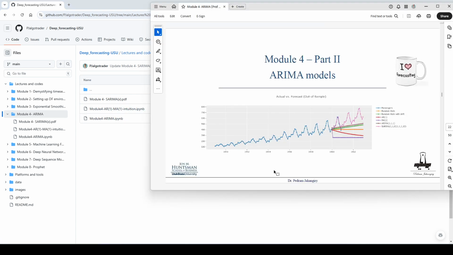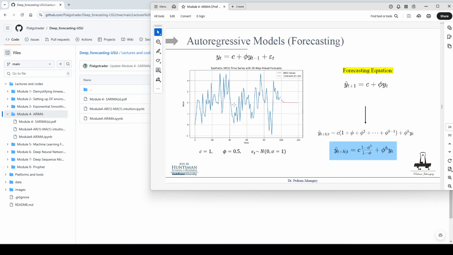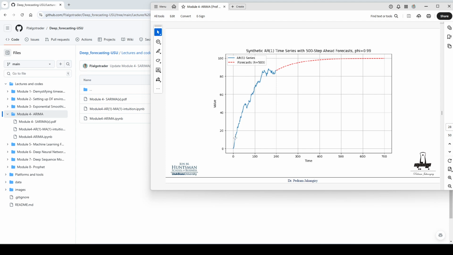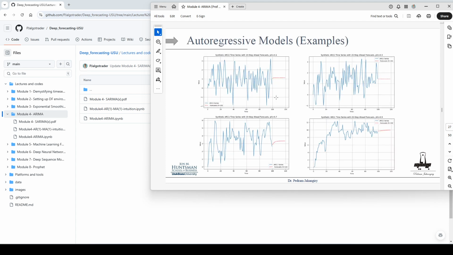Let me actually pull up the slides one more time. Do you remember we talked about how the autoregressive component looked? We talked about the phi parameter and said if you change that phi, you're going to get a different version of the AR model, the autoregressive model. And here we are only using one lag, right? If that phi is close to 1, we are basically getting the random walk with drift method. But the takeaway from the AR model was that the AR component of the ARIMA model can capture something like this. So this is what I wanted you to remember.